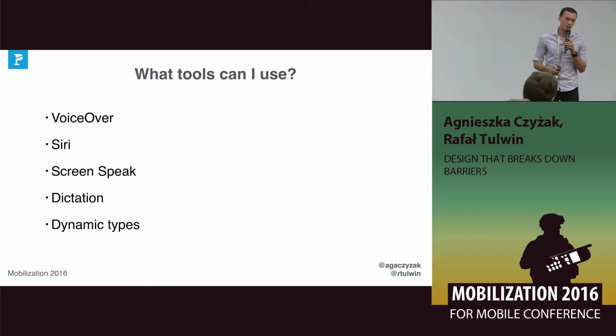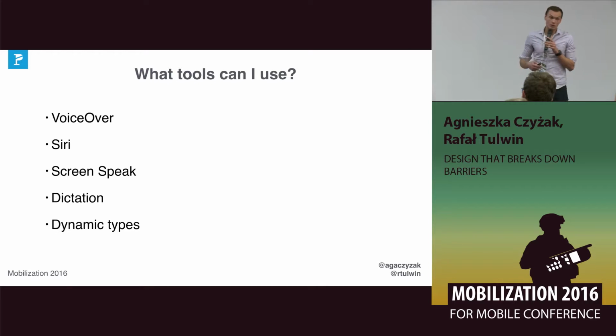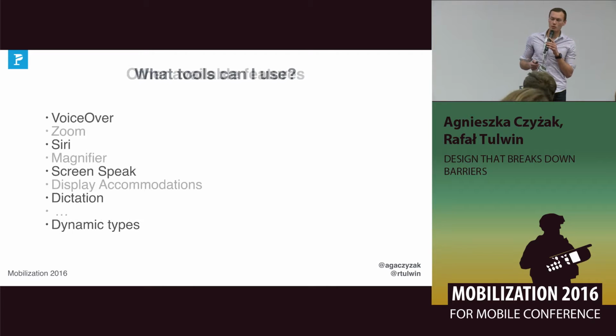We've got Speak Screen, which is a feature that is not only for people with vision problems, but actually for everyone because it just reads the whole content of a screen for you. So you just swipe down from top to bottom with 2 fingers, and then the whole screen is read by the screen reader. Dictation lets you input some data into the phone without using any keyboard, so without touching the phone. And dynamic type, the thing I talked about before, so the fonts that change their size according to the settings chosen in the preferences by the user.